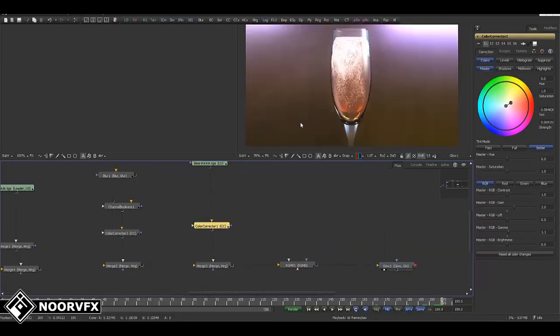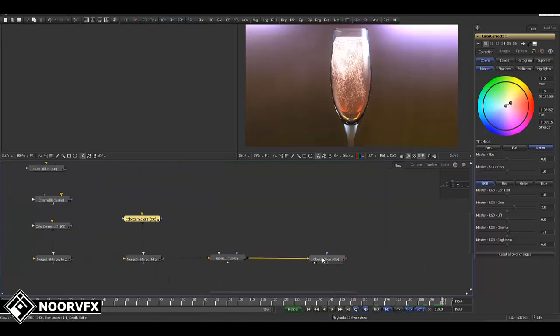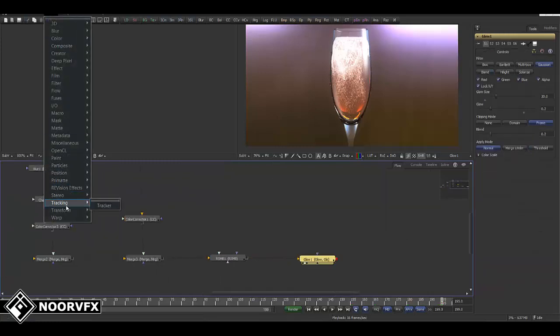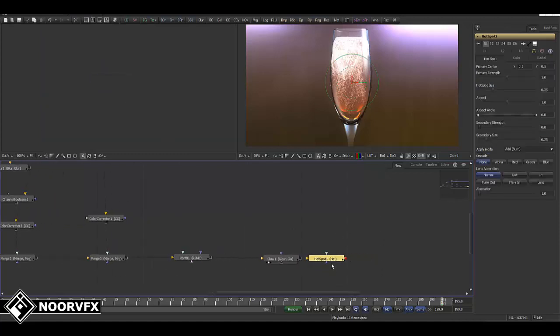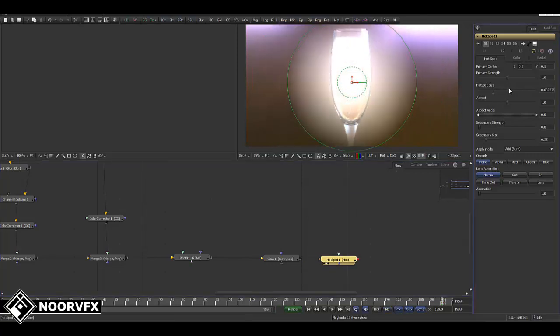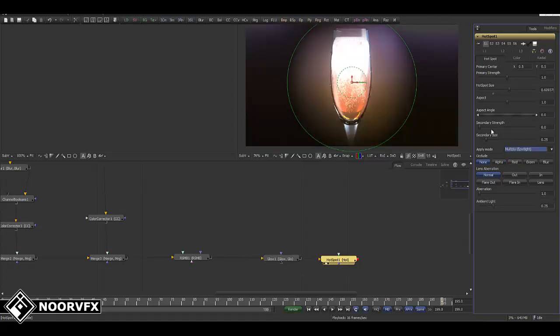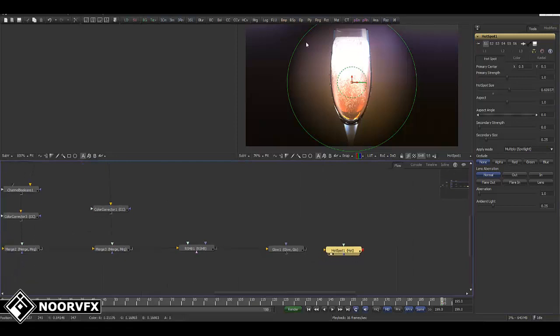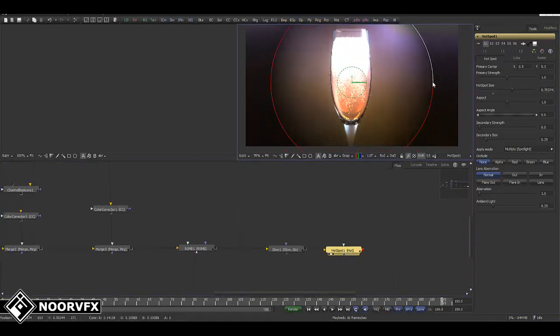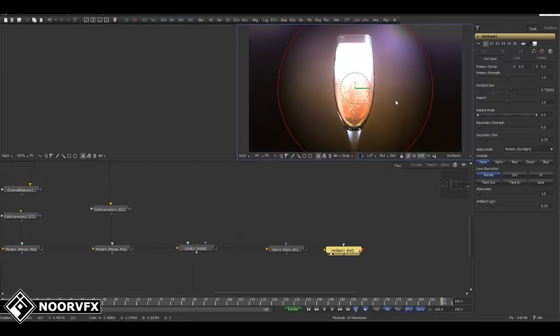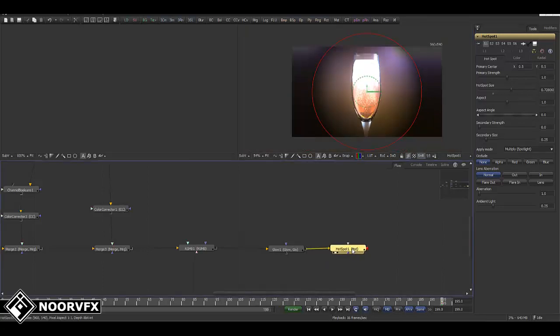Go to the tools here. And let's add a hotspot here. Make it a bit bigger and change it like so. So we want to create a vignette effect. It has a good effect, a vignette effect on the word.